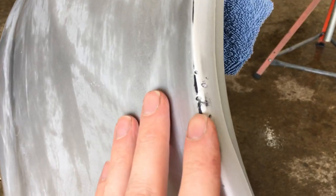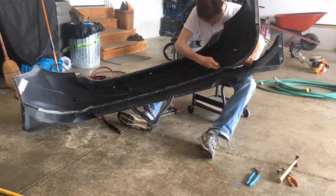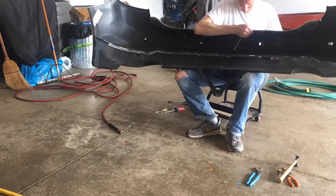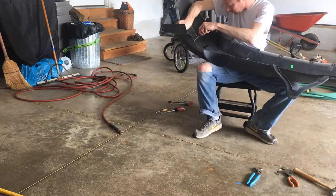Here's what I'm working with. It's silver and I'm going to paint it blue. It's also full of nicks and scratches that I'm going to fill first. The lower half of the bumper is a separate piece that's bare plastic, so first I'll separate the two. That way there's nothing I'll have to mask off.